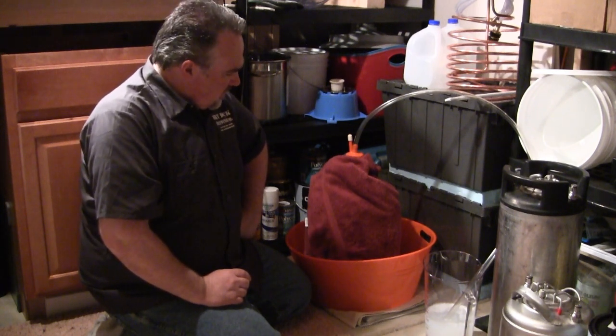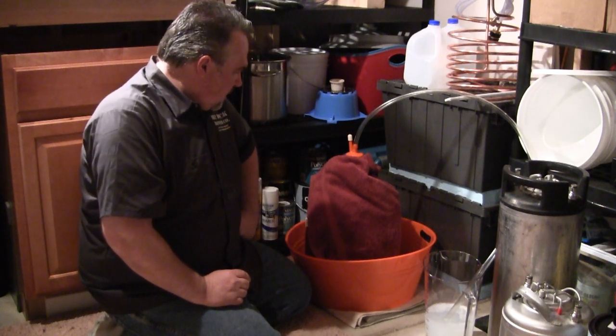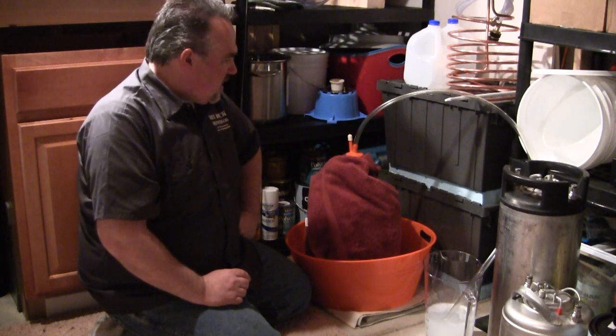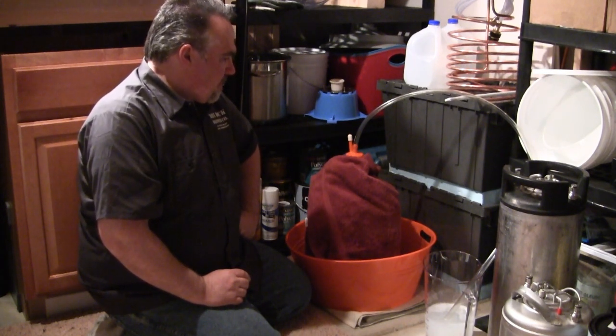But this is where it'll sit for the next week. I usually just do a primary for a couple of weeks. I usually put it in for 3 weeks and then just bottle or keg it from there. But with this one, what I might do is leave it in the primary for 7 days and then move it to a secondary and leave it there for maybe 2 to 3 weeks.